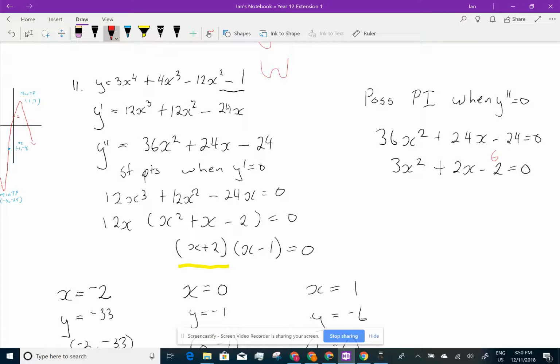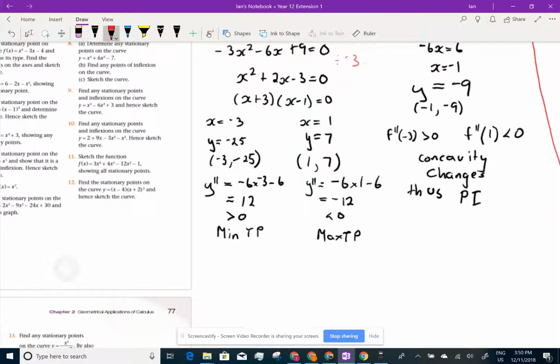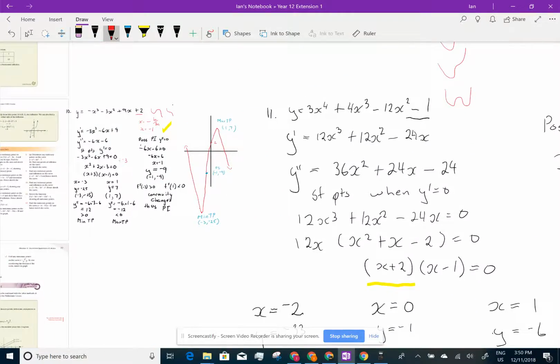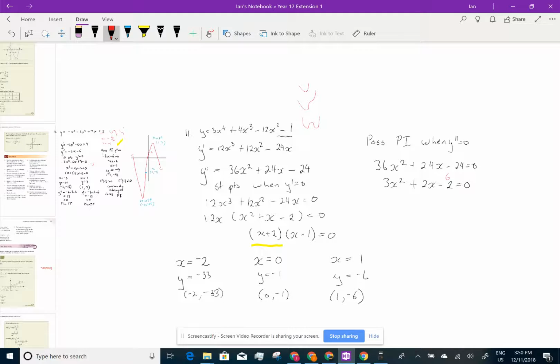So I'm just going to go over here, look at question 11. They didn't find them. Oh, damn, this is going to be hard. They didn't find the points of inflection. They do exist. There are 2 of them because I know this thing has 2 roots. I don't think the question actually said find it. Let's have a look. No, it just says sketch showing all stationary points.